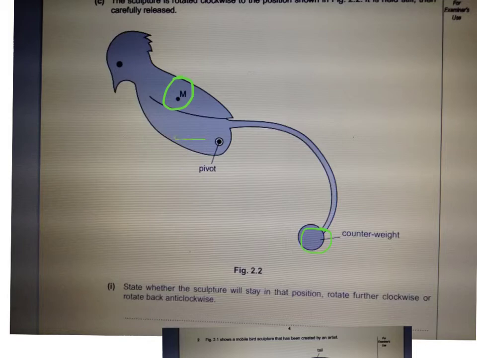You've got that distance. You've got that distance. Hopefully you can see that green arrow. Which one of those distances is bigger? How will that affect the clockwise moment and the anti-clockwise moment? Then you should be able to determine which way it will move.